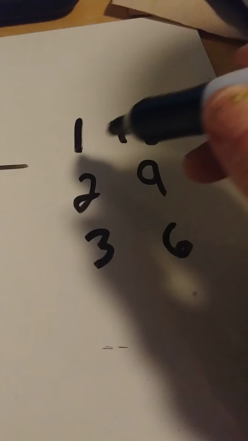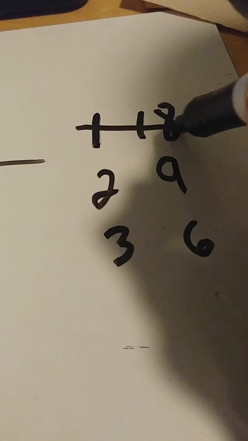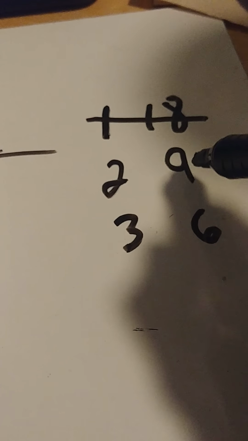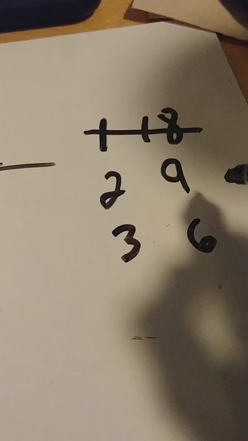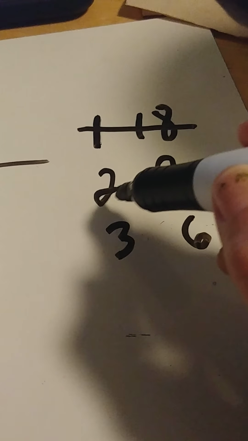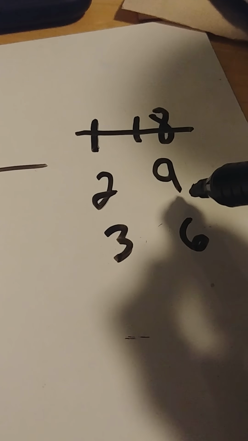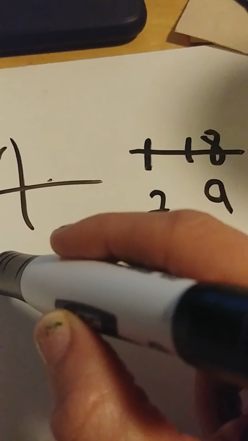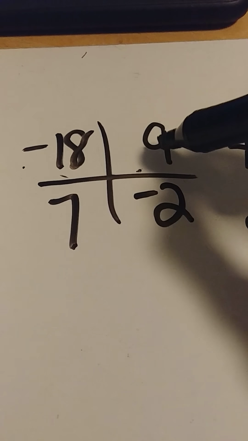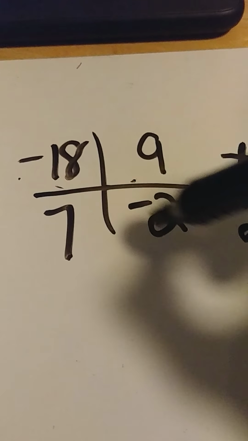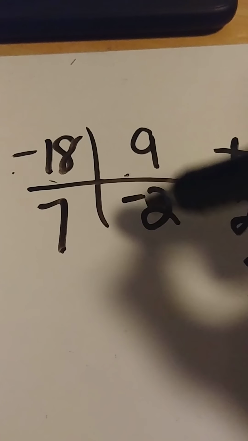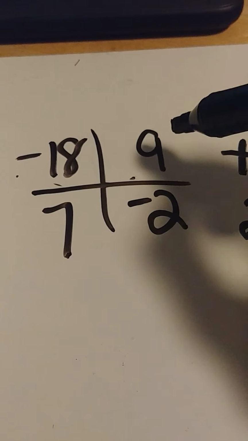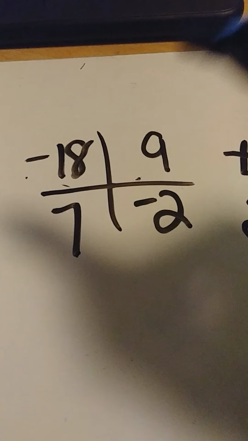So in the video we watched yesterday, we now need to think about negative numbers. So 18 minus 1 or negative 18 plus 1, that's never going to be 7. But let's look at 9 and 2. Well, if it's a 2 minus 9, that's going to give me negative 7, and this is a positive 7. So what if I did 9 minus 2? Now, when I multiply negative 2 and 9, I get negative 18. And when I add 9 plus negative 2, I get 7.